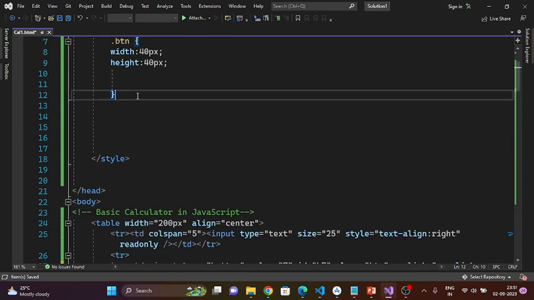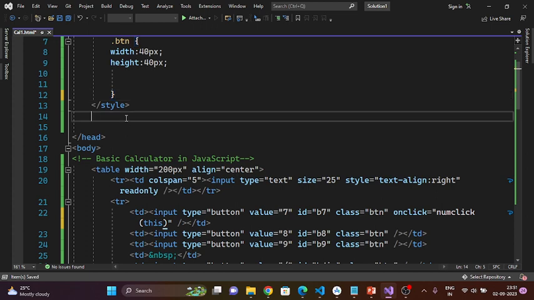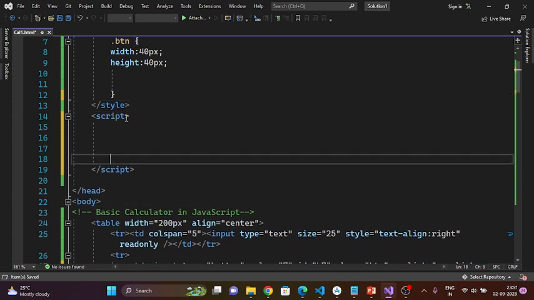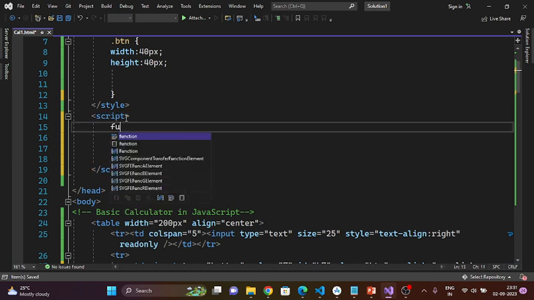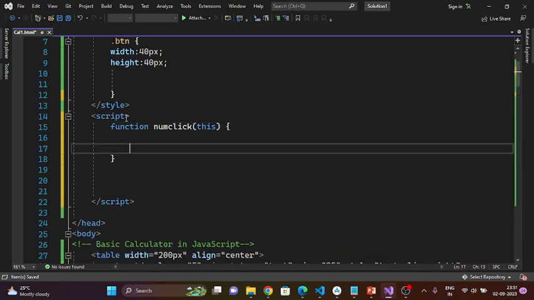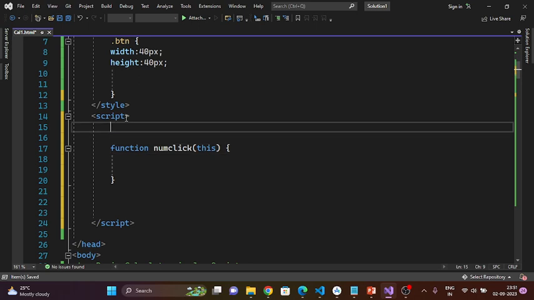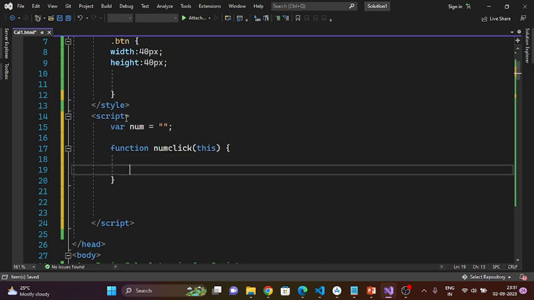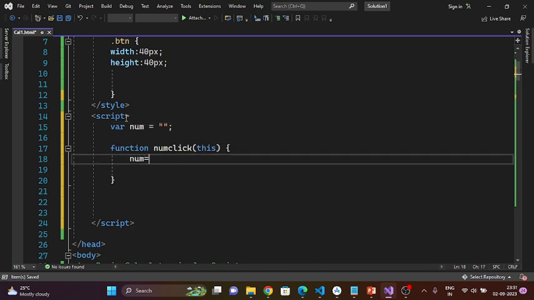So for that I'm going to write the JavaScript inside the head tag. Here I'm specifying the script tag, and inside the script tag I'm going to write a function called numClick, and here I'm going to define the function. On the global area I'm going to declare the variable num, whose value is blank. Now I'm going to use this variable as num is equal to num plus this dot value.